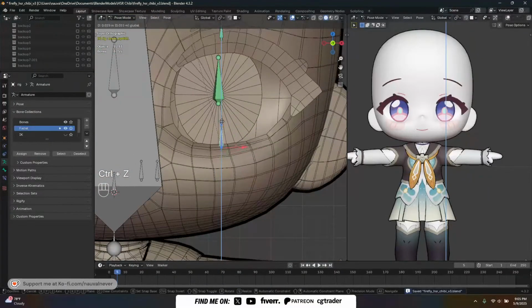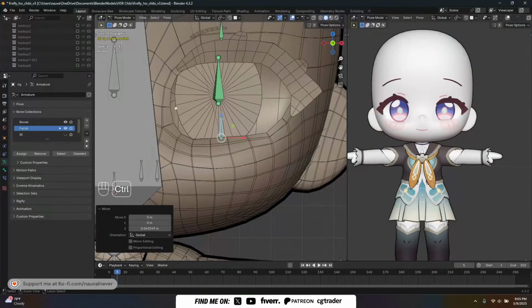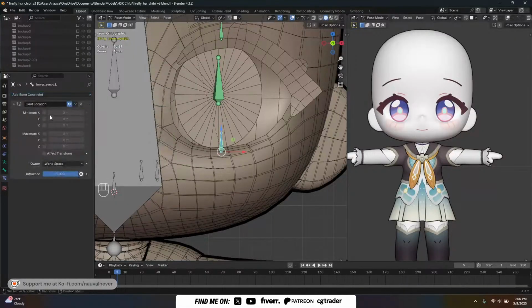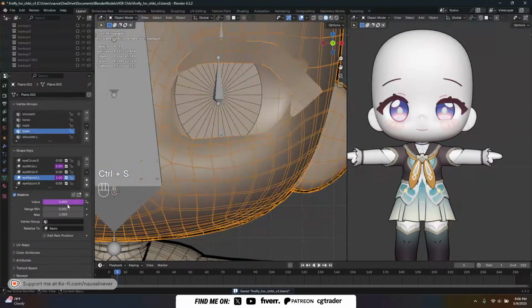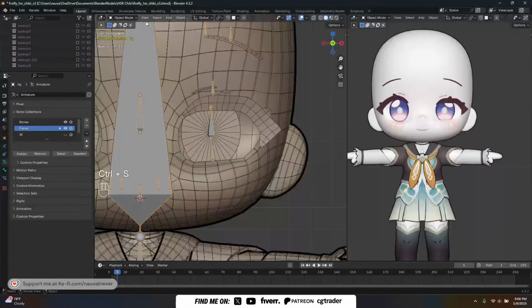Yeah, the position should be about 0.48. So limit location 0.48. There we go. Now let's just, yeah, I think that looks okay.